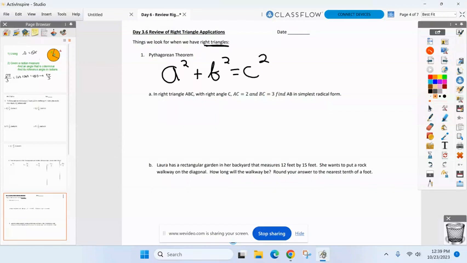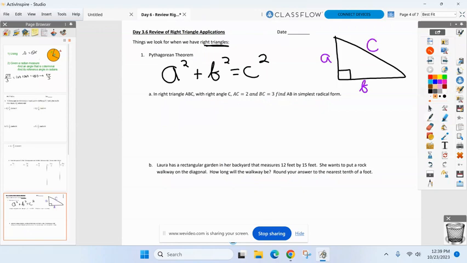And just a reminder what a, b, and c mean. So if you just draw yourself a quick sketch of a right triangle, anybody remember what the a and b are? They're what we call the legs, which make up the right angle. There's A and B, and then C is what we call the hypotenuse. I know people always say it's the longest side. I don't like that. It's the side across from the right angle. Okay, it's always the side across from the right angle.